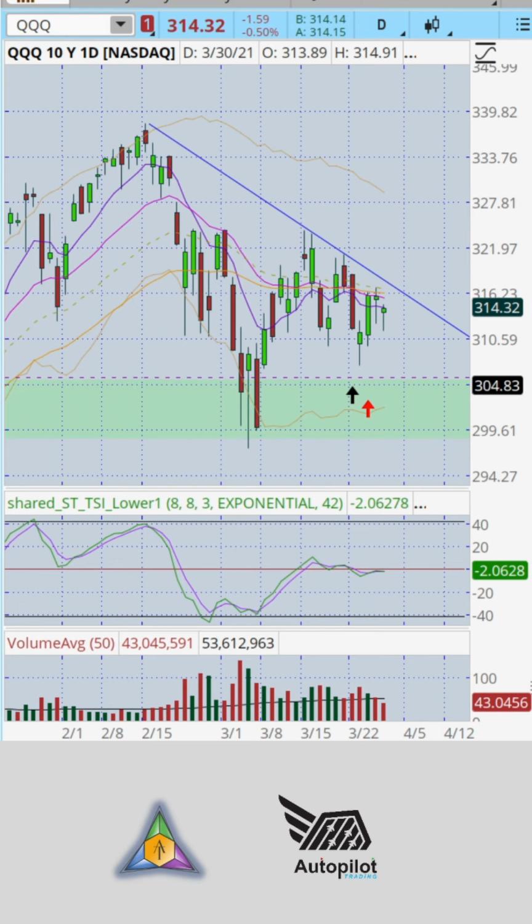Okay, what's going on with the Qs or the Nasdaq? Well, they're having a heck of a hard time getting back above these multiple levels of bearishly stacked moving averages. Volume is falling off. Price action's moving sideways. As long as this downtrend line takes effect right there, any type of a work back up into that moving average, into that downtrend line, could offer the opportunity to go short on the particular entity, which in this case is the Qs.